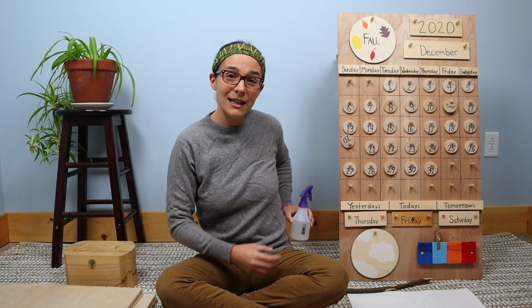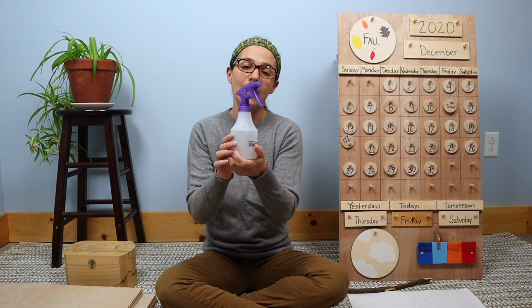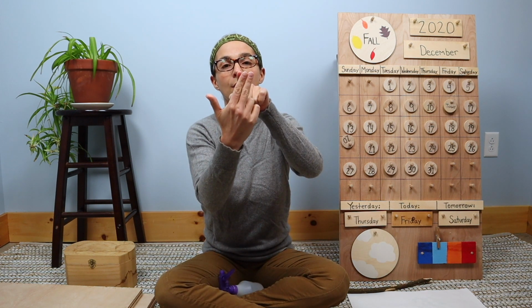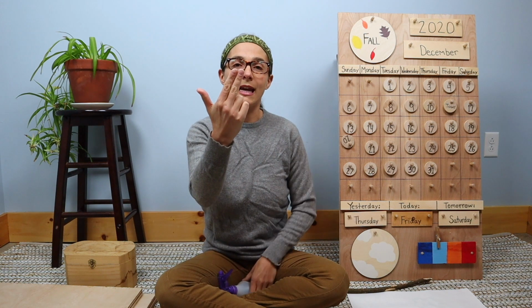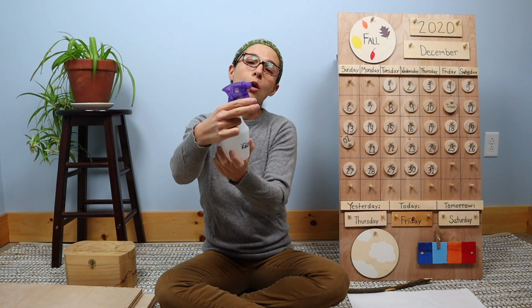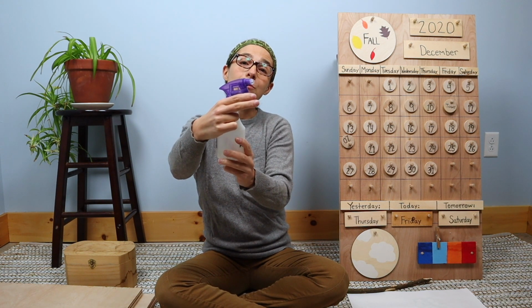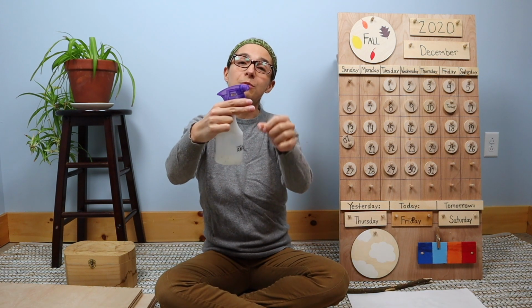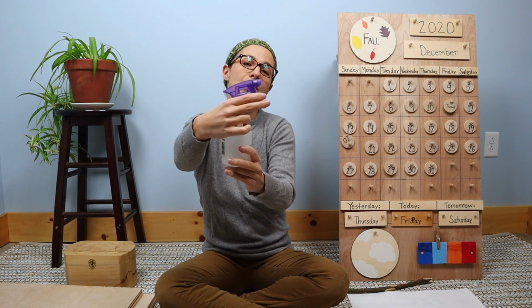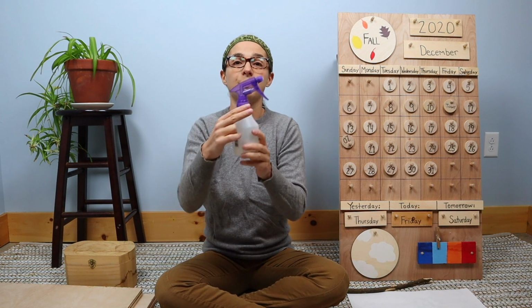For today's work activity, all you need is a spray bottle full of water. Now let me show you how this works. You're going to take your pointer finger and your middle finger like this, put them together, and pull this little lever towards you. As you pull, the water should spray out. Now, I don't have any water in this because I wanted to show you how it works. But when you pull it towards you, the water will spray out.